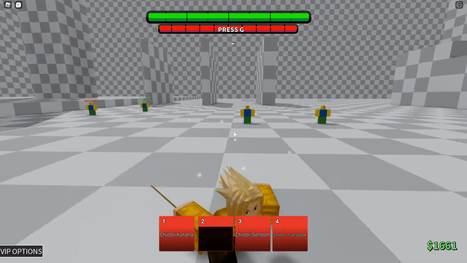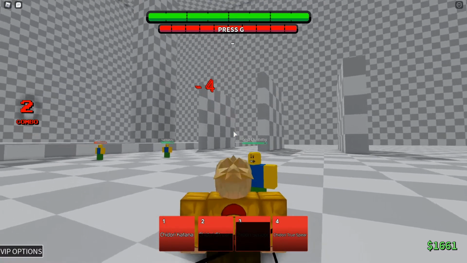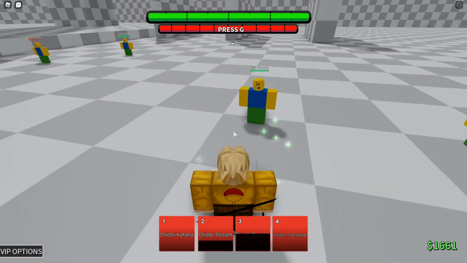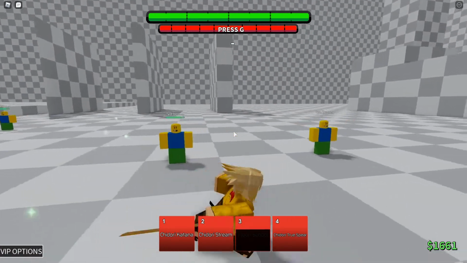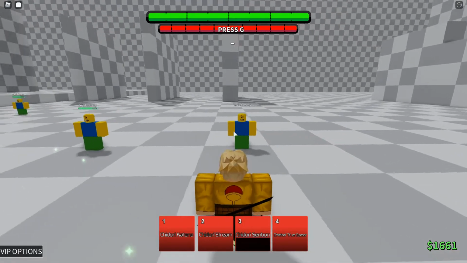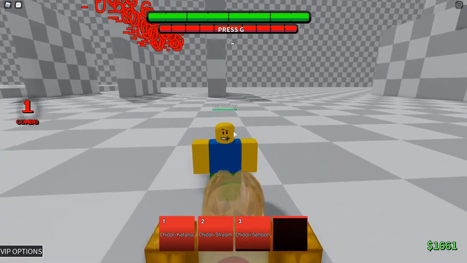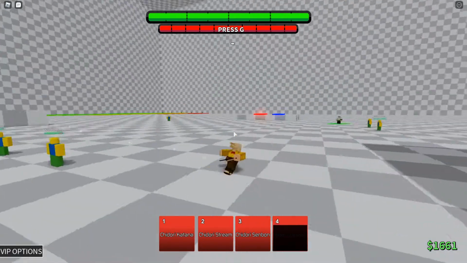Next we have Chidori Senbon. They're like kunais, but they go straight. I don't know why only 2 hit just now, that's weird. Let me show you the damage if all of them hit. Yeah, so it does like 20 damage. 16, I mean. And then Chidori's True Spirit, it's like a beam, but you can move it, and it does like 10. It's fun to combo with though.